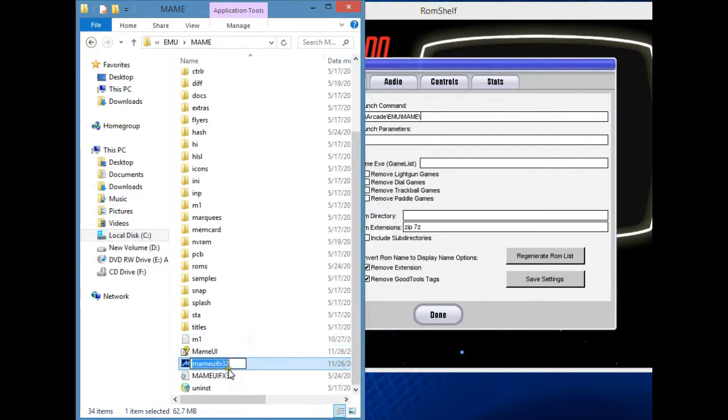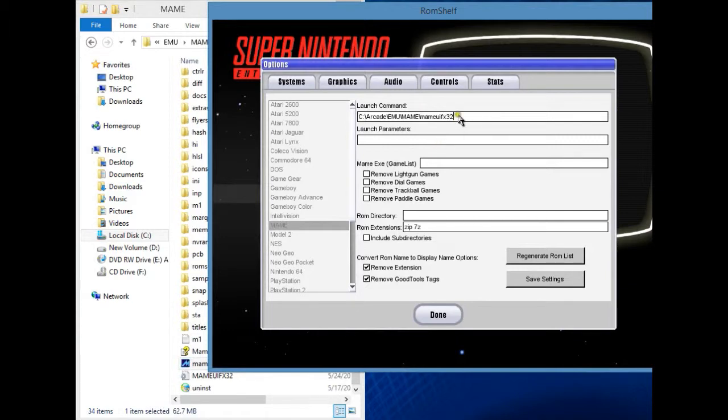I'm just going to copy mine, just so I don't have to type that and possibly make an error. And then you want to add .exe at the end of it, and this will let it know that it's an executable file that you need to launch, and that is where it's located, right there in that folder. So your launch parameters are what command it's going to use to launch your game. So you want to put open quotation, open bracket, ROM file, all in caps, and then close that bracket and close that quotation, and that's it.